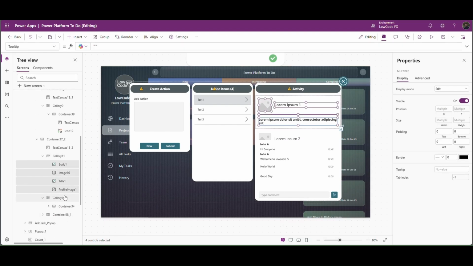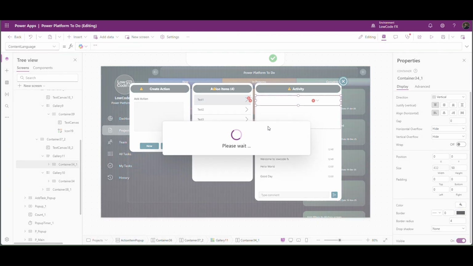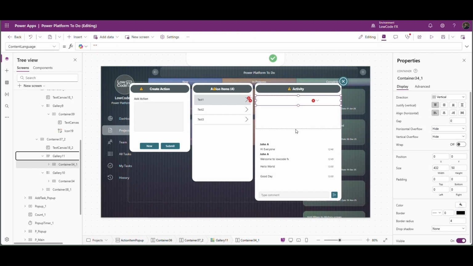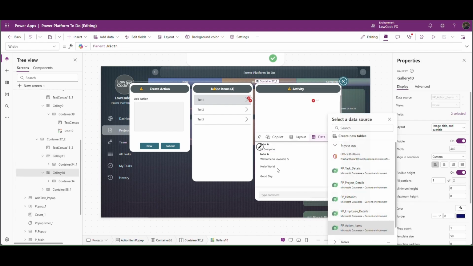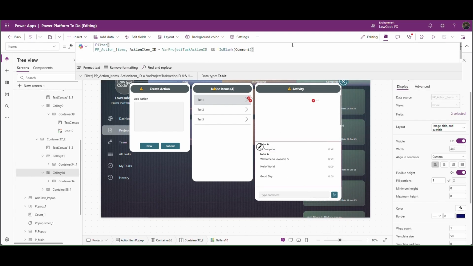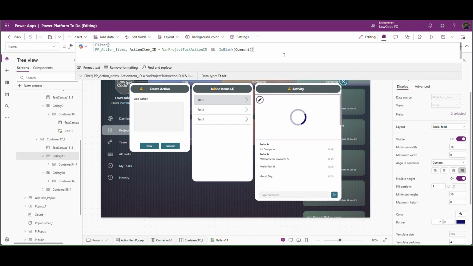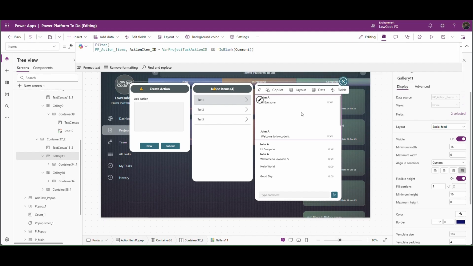First of all I will remove the controls within it, select this, paste. Yes, connect this gallery to the same data source. So let me copy the data source from this gallery. This gallery data source will be the same. Perfect.